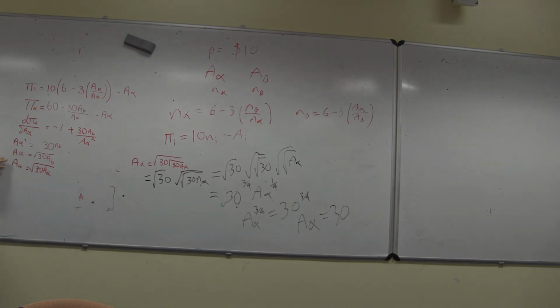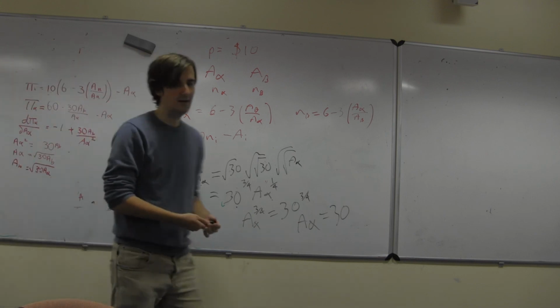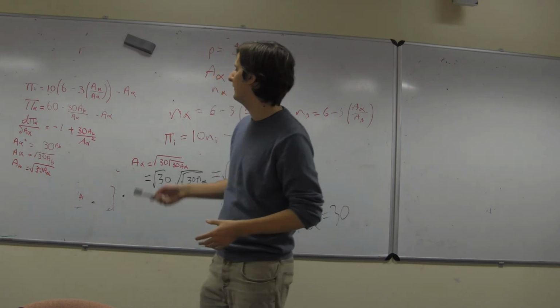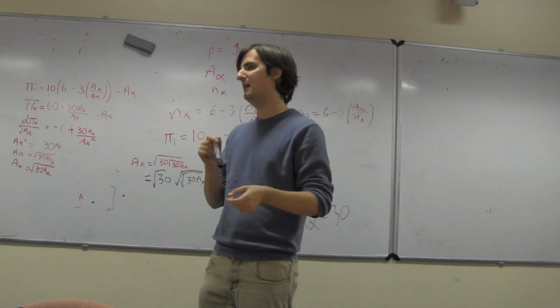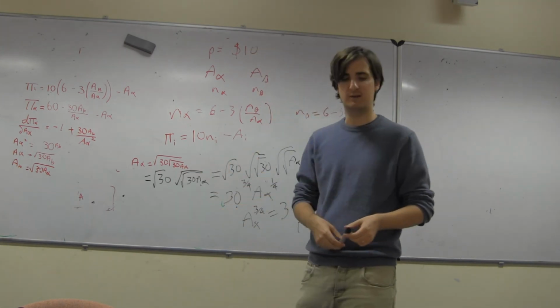There's also another solution with everything equal to 0. You know, 30 times 0 is equal to 0. Square root of 0 is 0. So there are potentially two solutions here. And you'd have to check profits to find out which one was highest. The question in the book walked you through lots of steps before you got to that point, so I expect to make it easier.